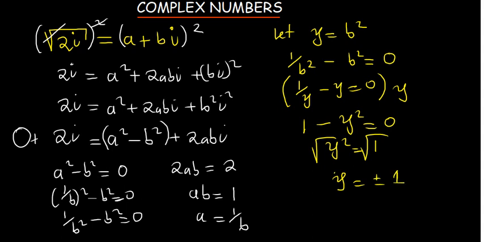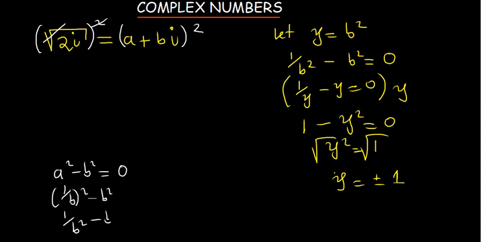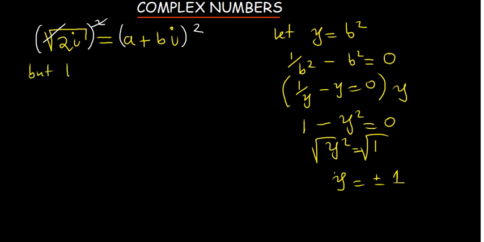We are not interested in y. Remember, y was just representing b squared. So we're going to go back. I can remove this one. Please keep this equation, which is here, a is equal to 1 over b. So we'll get back to here, but b squared is equal to y. We say b squared is equal to 1 or b squared is equal to -1. It's from here because we found 1 or -1.